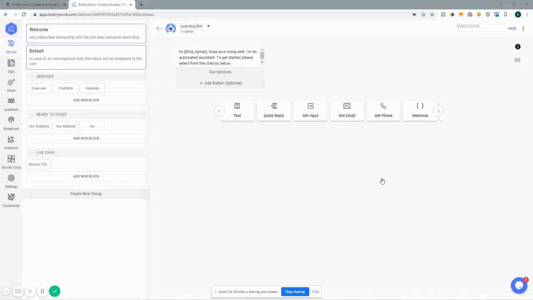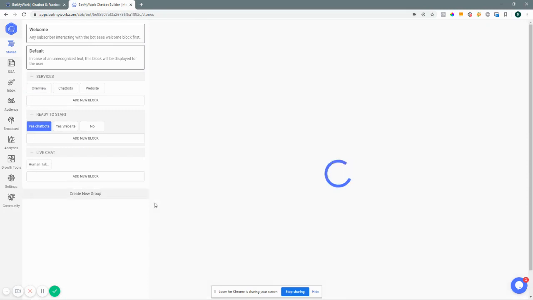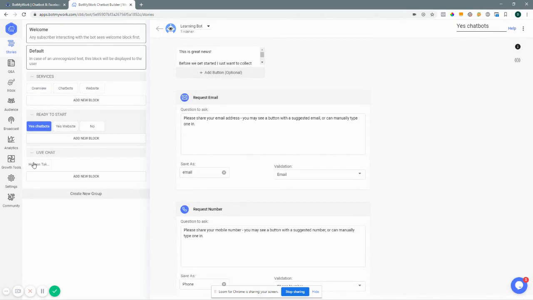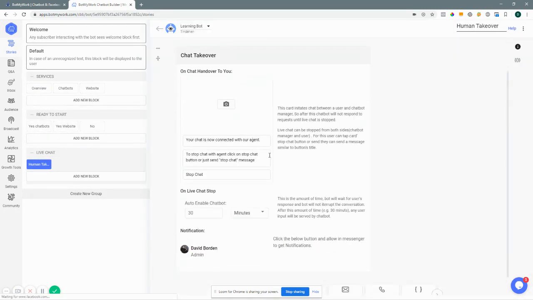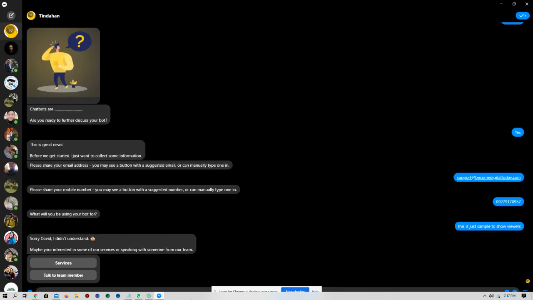Today we're going to be going over what the interaction will look like for your users when they are actually using Messenger. So if you recall last time, we created blocks that our users would be going through. We created the welcome block. We created an overview block, which would basically act as our main menu that we'll be sending people back to. We created several blocks that could capture information, and then we created one that would act as a human passover. So let's go ahead and see what it looks like.